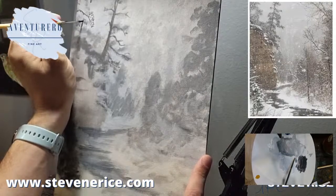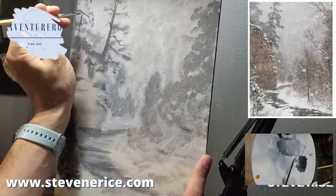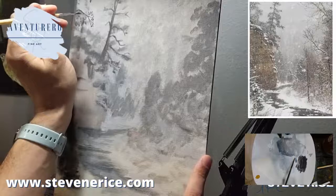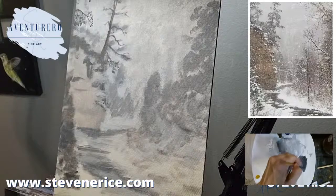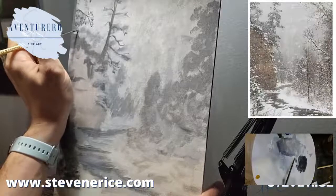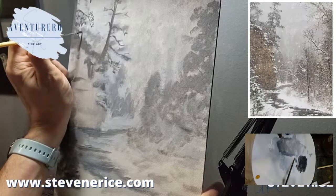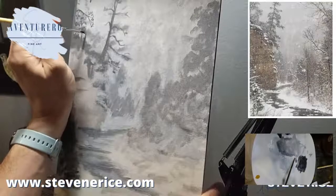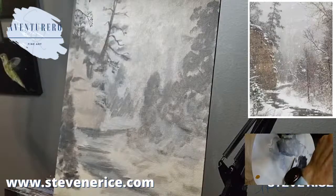I'll just dab here to give the perception of some of these pine bushes that are needled down here at the base of this tree. We'll see if this works. I'm not sure if it will. We may have to come back and doctor it up, but we will start with this.